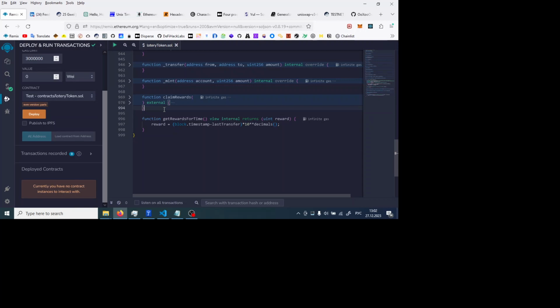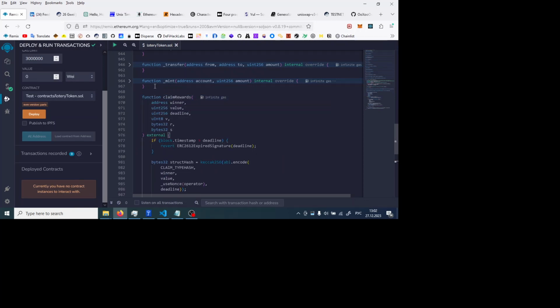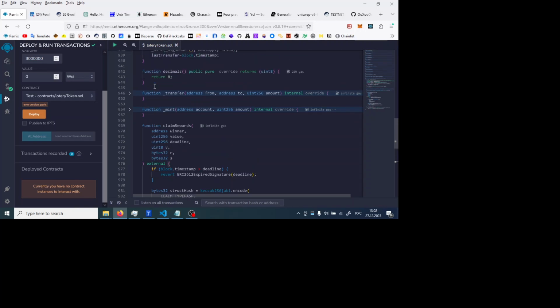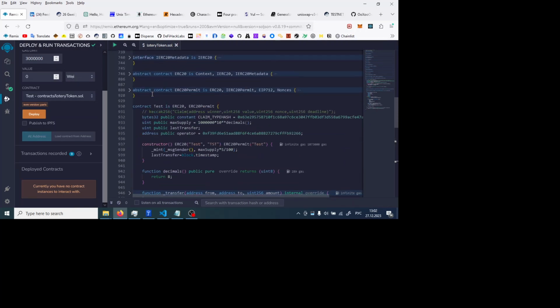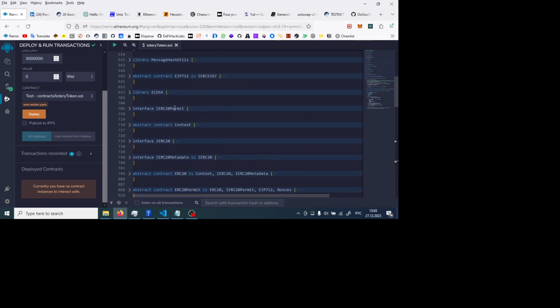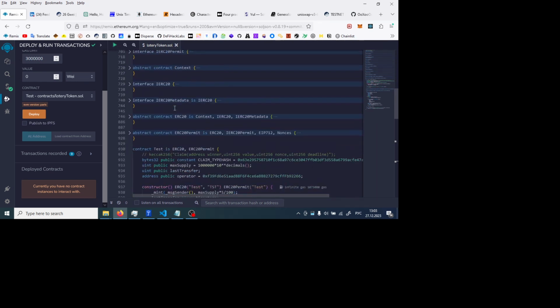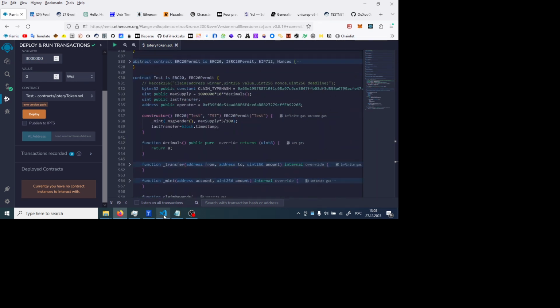It was just the Solidity part, Solidity code, and I propose we move further and go to the backend. So how does it work in the backend?